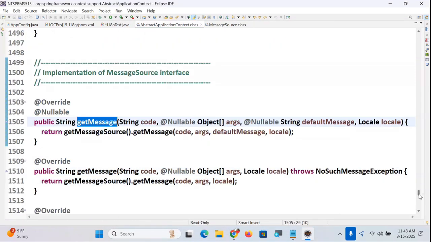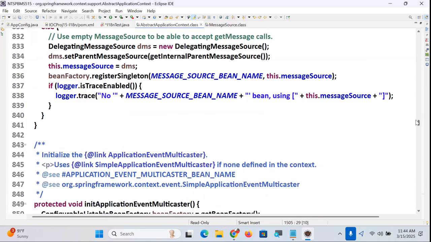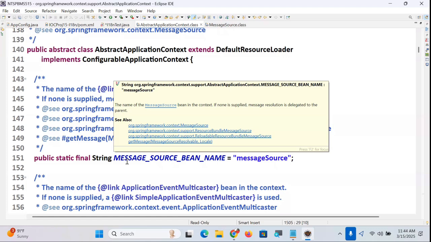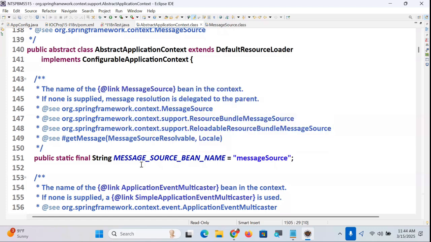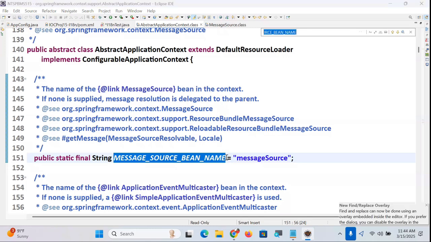Go to the top. See what is there? messageSource is there, in a constant variable MESSAGE_SOURCE_BEAN_NAME. Let's check where it is available. Ctrl F, enter.